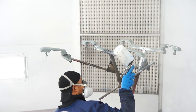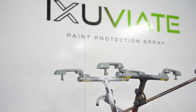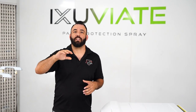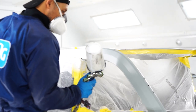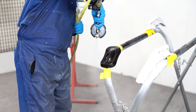We've got the handles here, which are also a textured material, and those are going to go the same body color of the Bronco — also not a factory option at this point. And then behind you here, we've actually got the roll cage of the Ford Bronco, and we're going to take that and also make that a white Exuvier option.